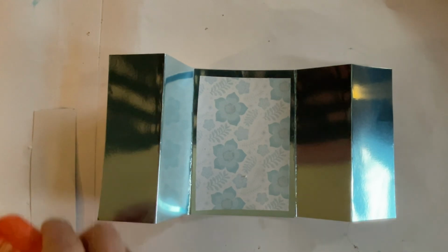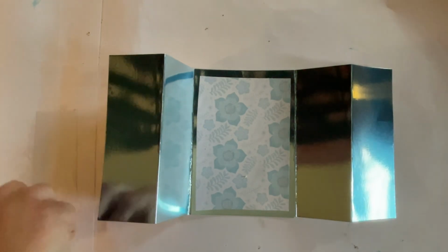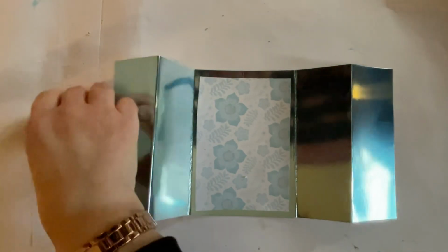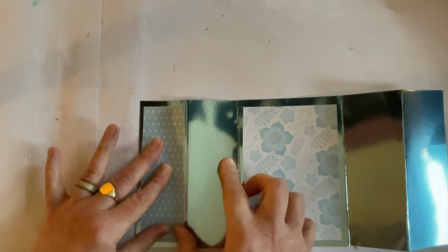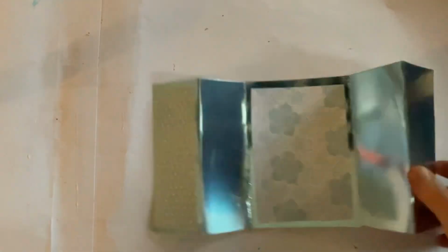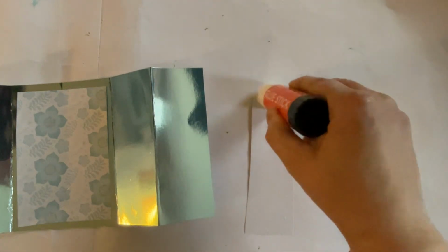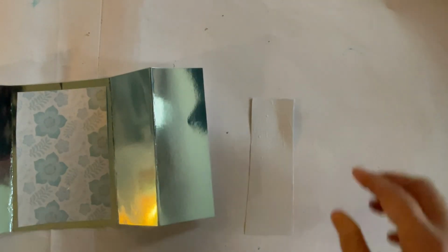So we're going to quickly glue those on, and then I'll show you what I've done for the front part, the bit that opens up. So we'll just quickly pop some glue on the back, pin it up if we can pick it up. So you can still push that flat, that doesn't matter. So again, if you use glue, you can slide it into place without it tearing the surface of your card. And we're going to do the same on the other side. So again, just pop some glue very quickly on there like that. We're going to do this all together. That's it. Oops. There we go.